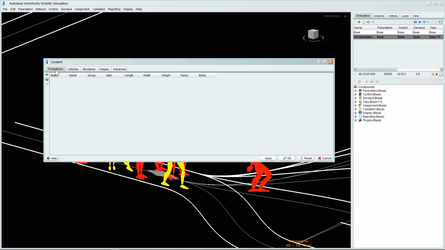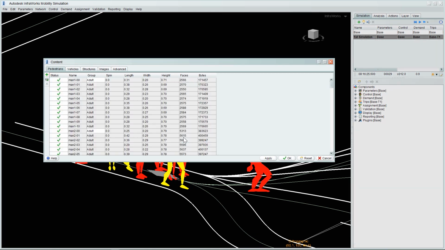So for pedestrians, I can say add, and then it gives us a list of the avatars which are built in. What we can do is click on that man at the top there, scroll down, hold shift, and then select the one at the bottom, that woman number 8. So we've got a few of these people selected, and then we can say OK.